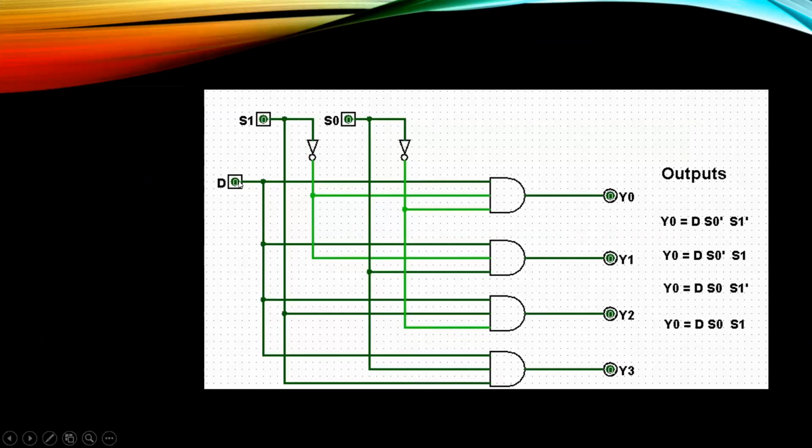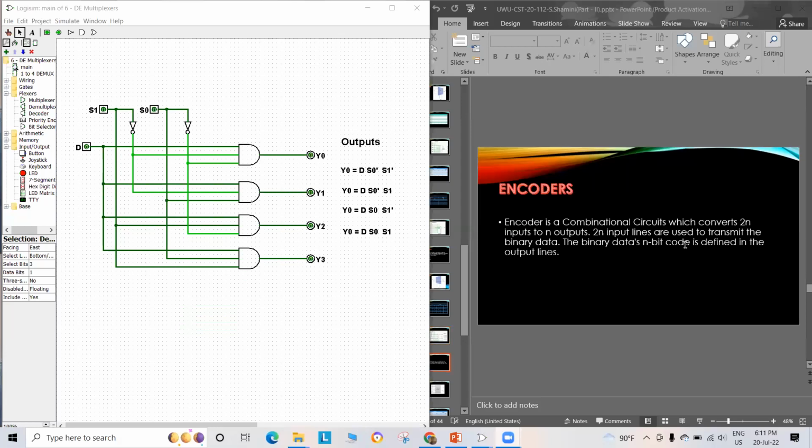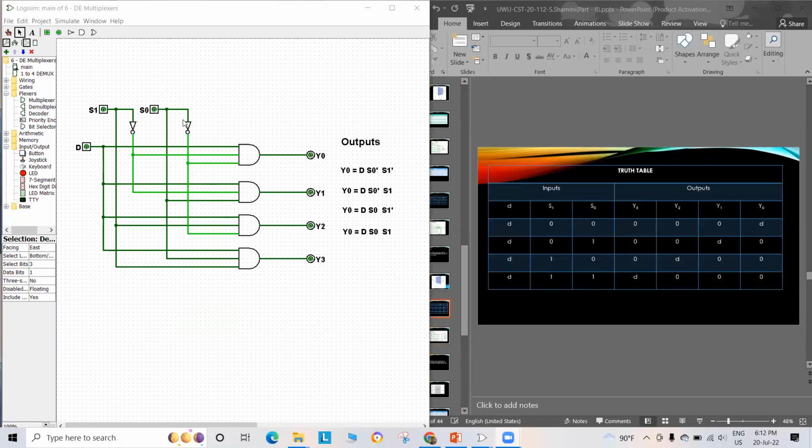So this is the basic diagram of the demultiplexer. Now I can check the truth table here. So first D. I put D as 1, then I'll change the input.